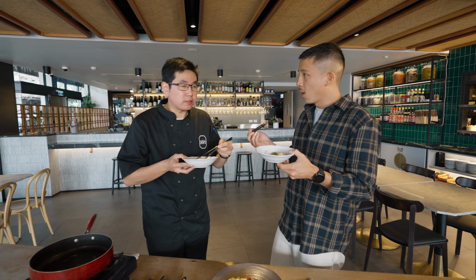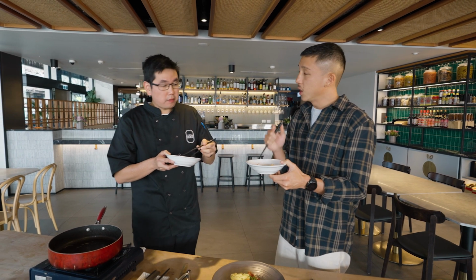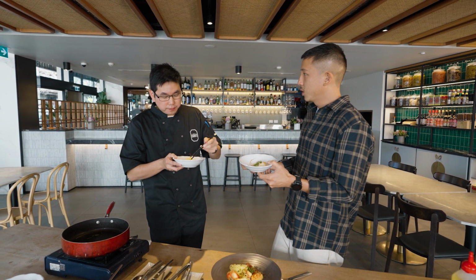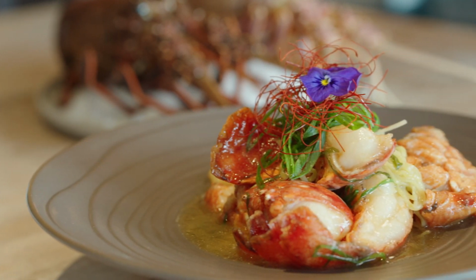Wow, that's so good. Subtle, I can taste the savoury notes from that mushroom sauce. It's quite sweet, but also I think what you've done so great here is really hero that WA rock lobster, which is what this is all about. So thank you so much for having me. Nice. Can't wait to come back and try more dishes. Thank you.